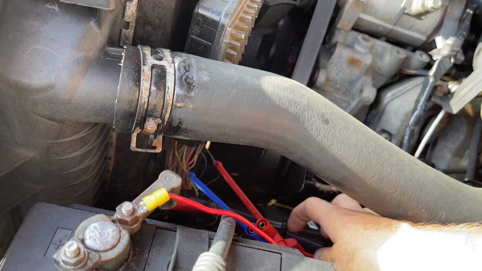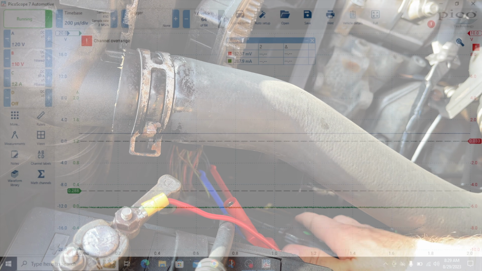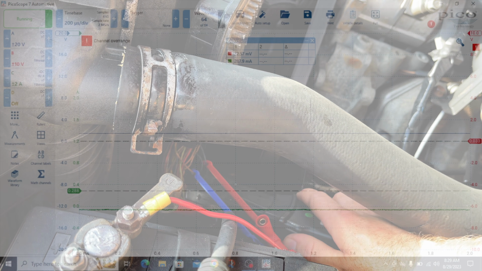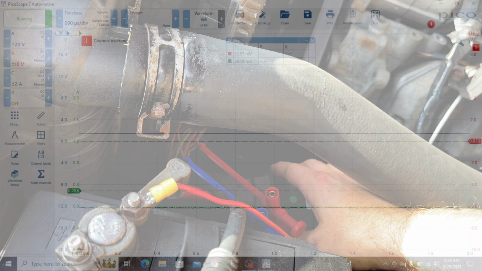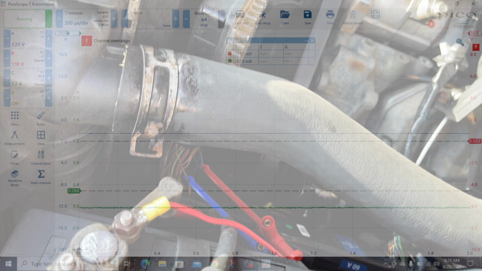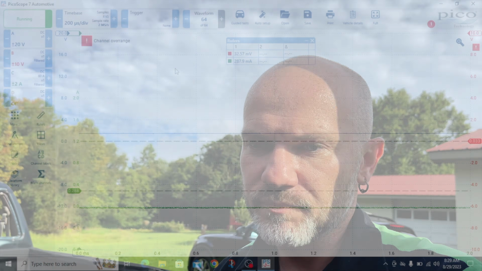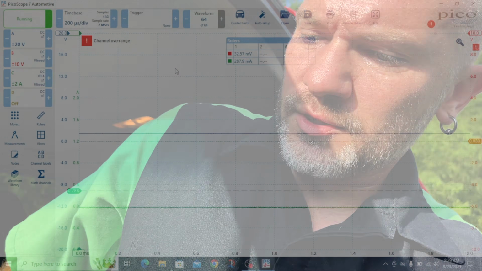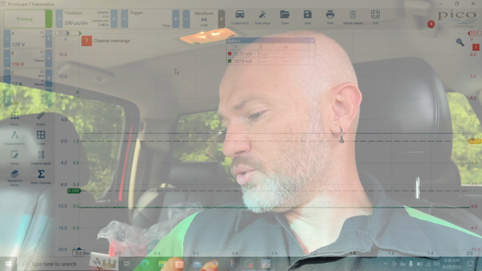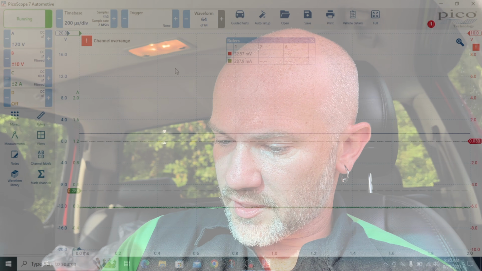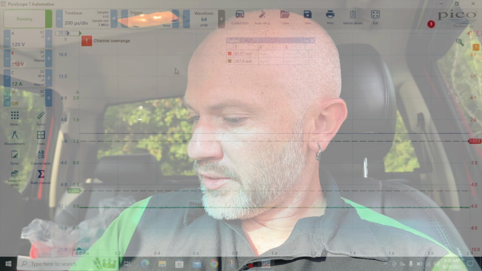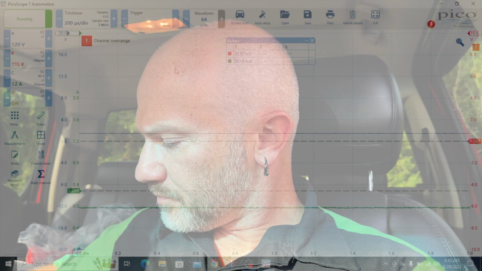So now we've got to move our amp clamp over. All right. So now everything's on shift solenoid 2, and since my live data is not really going to work, I'm not going to worry too much about that.